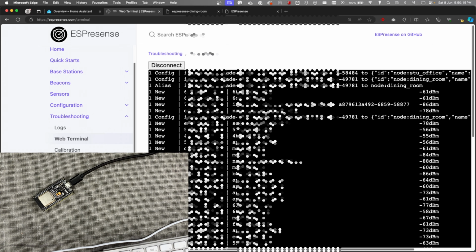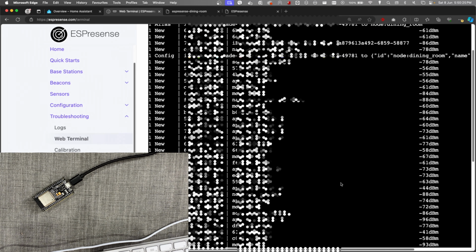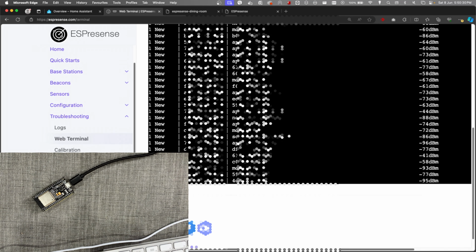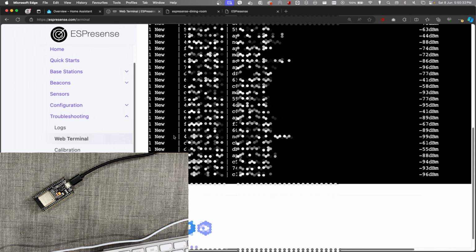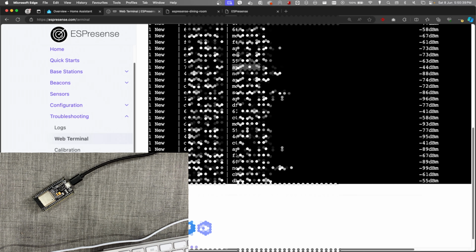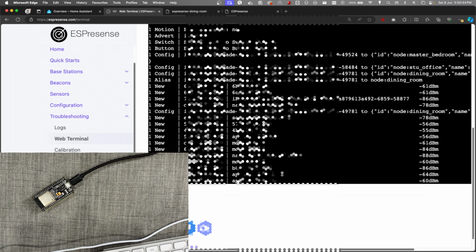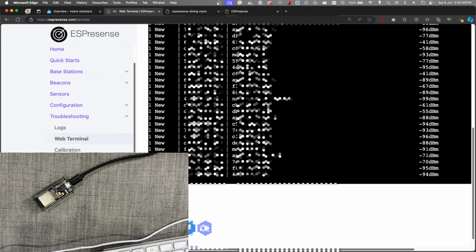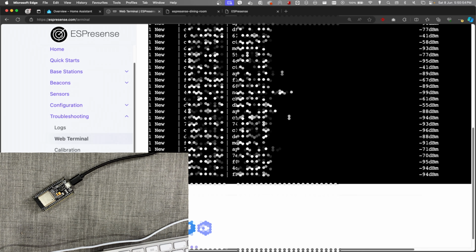So again, I'm going to have to blur a bunch of this out, but if you have added a known BLE MAC address in here, it will show up in this list with known against the device in the left hand side. So you would then be able to find that, and then you would grab and copy the ID from this column in the middle here. So grab that information, and once you've copied that data, we can then head over to our Home Assistant instance and start setting this up.